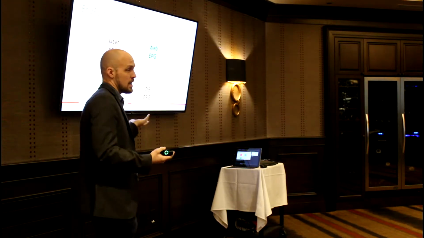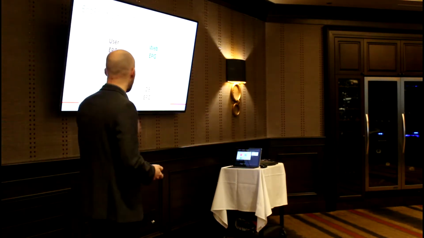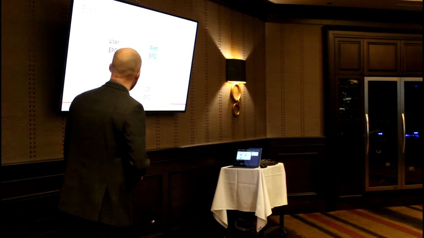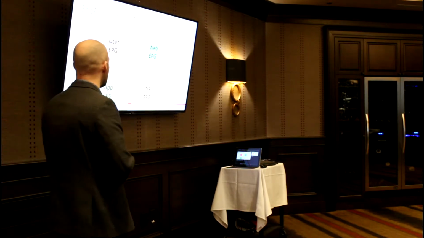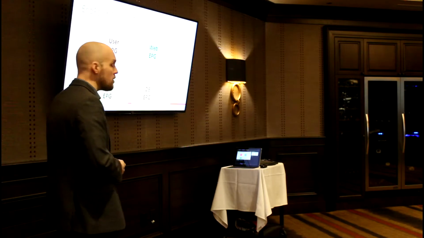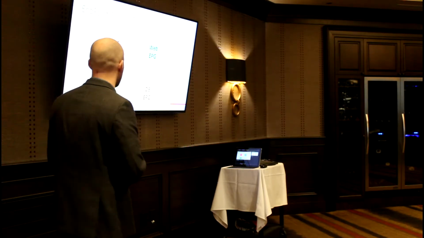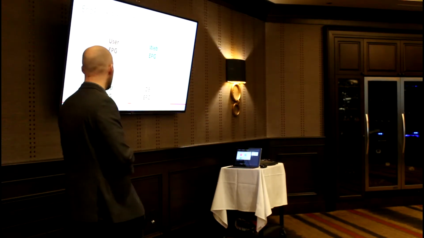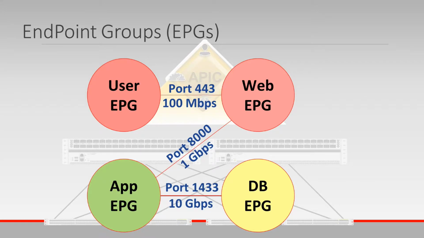So what do we do? Well, I've got to draw some connecting points, right? My users have to be able to talk to the web tier, web to the app, and app to database. And we don't just want them to have full access, so let's do some access controls. We're going to do port 443, whatever port your application uses, SQL's 1433. We're going to give them specific access to one another.